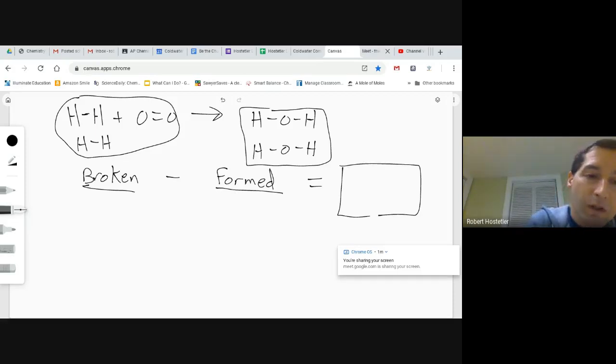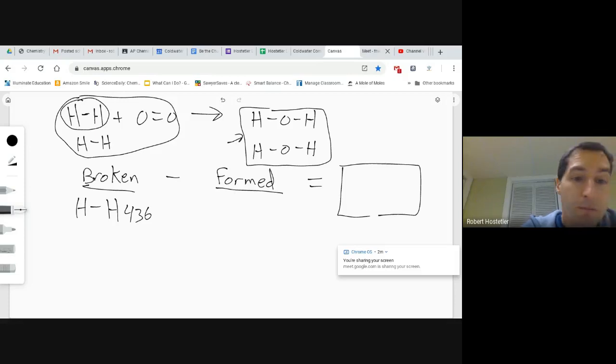So if you look, we are going to break HH bonds. And the reason we can tell that is because we see an HH bond here, and we don't see any over here. So where we had a hydrogen-hydrogen single bond, we don't anymore, so we know that gets broken. So what we want to do is look up the energy for an HH single bond, which happens to be 436, and you can find that right on the sheet. But we got to multiply that by 2 because there are 2 HH bonds. So that gives us a total of 872.